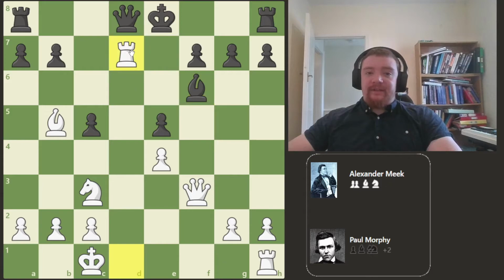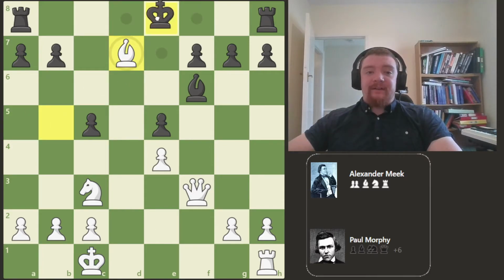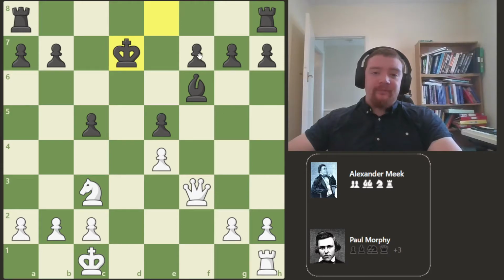Rook takes d7 is the best move, and now you can't take back unless you just lose your queen. Although, interestingly, the computer's best move is taking back with the queen and just sacrificing the exchange. And this is clearly just lost for white. Lost for black, sorry. Morphy would have no problem converting this, and most players would have no problem converting this.